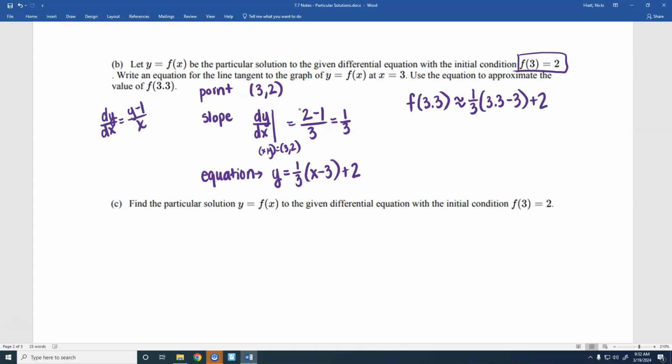I don't even like to, because you've got decimals mixed with fractions there. And it's probably in our best interest just to let it be, because they don't ask us anything else about it, right? They don't ask us if it's greater than or less than anything. We don't have to have that number. And this is an FRQ, so I'm going to leave it there.